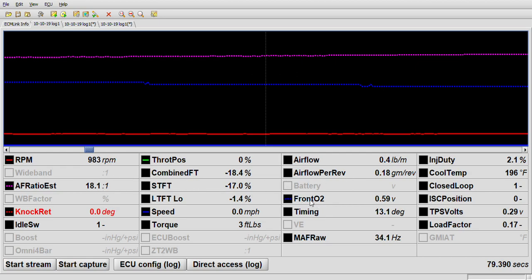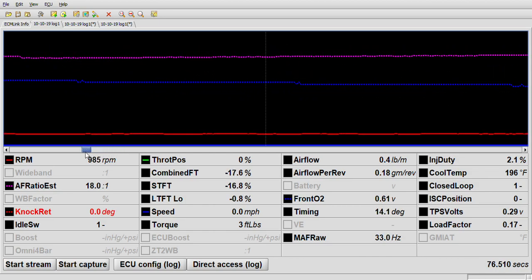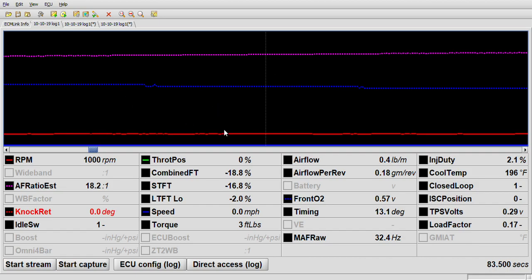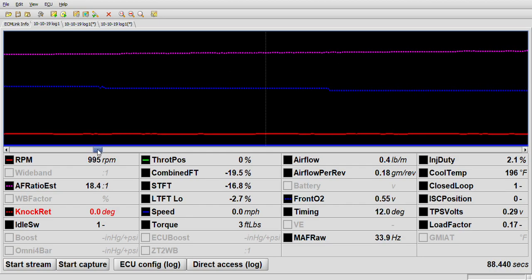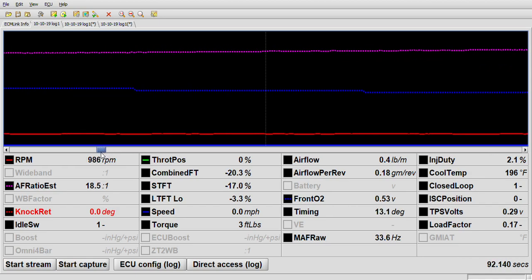As far as our front O2 sensor voltage, we don't have a lot of fluctuation in here, but that could be because we're running extremely rich. Once we lean that out, you'll start getting some fluctuation again. You can have very little fluctuation from either too rich of a condition or too lean. So if you're experiencing that, look at your trims and see where you're at. Luckily, he's at least in closed loop, so that helps give us some direction as to which way we need to go. If it was open loop, we'd really have no idea, other than maybe inspecting plugs to see how rich or lean we might be.